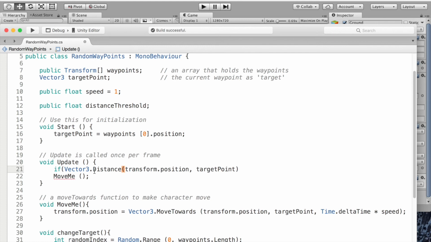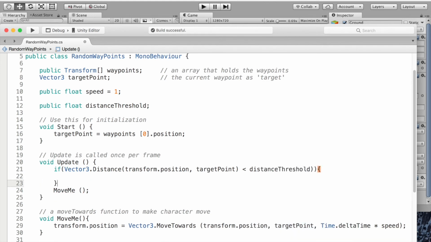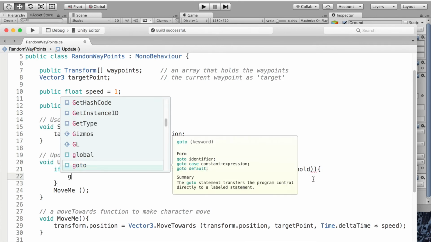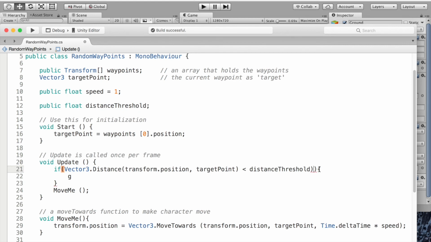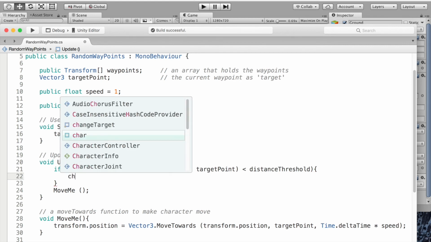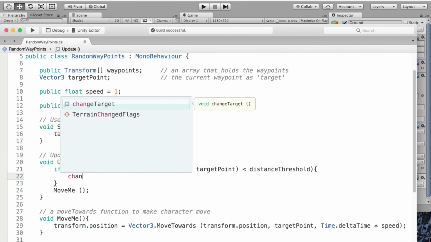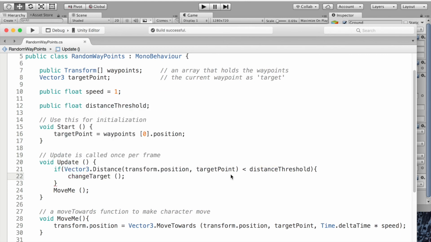And if that value, the distance between it, is less than our distance threshold, we want to do something. We want to be calling that ChangeTarget function. It's saying that we're close enough, let's go ahead and change our target. Let's try that.